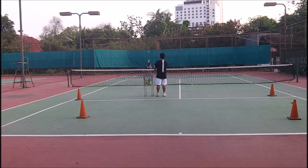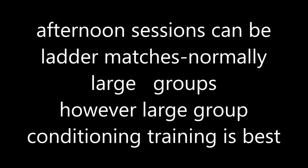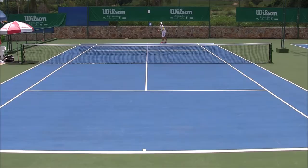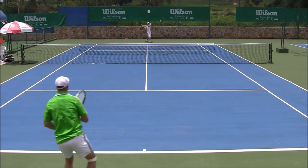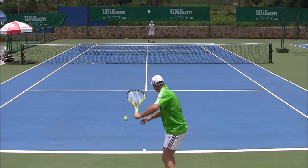You control the sessions, so make sure you make time to work and you really put an effort into having a long-term plan developing your game. The afternoon session can be large ladder matches. I believe that large group training and conditioning is a lot better than small groups. And when they play, make sure it's serious, like you have to have a penalty or something, so they create some sort of pressure.